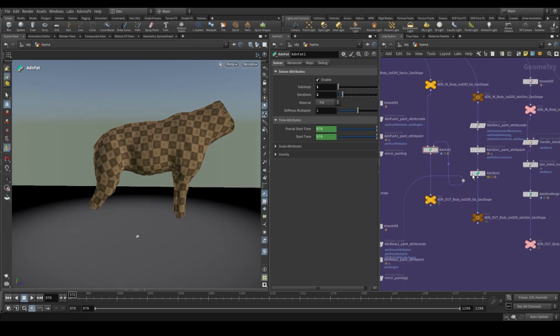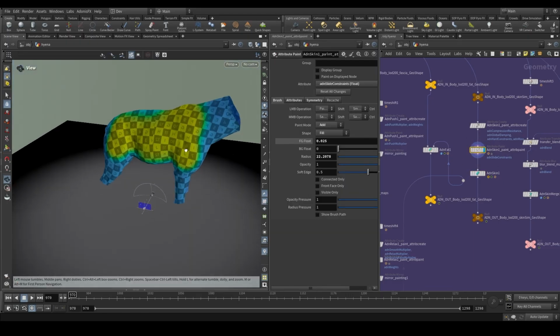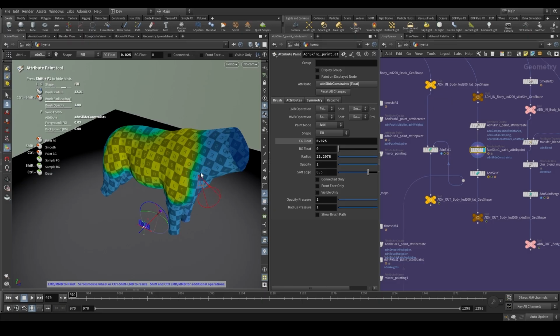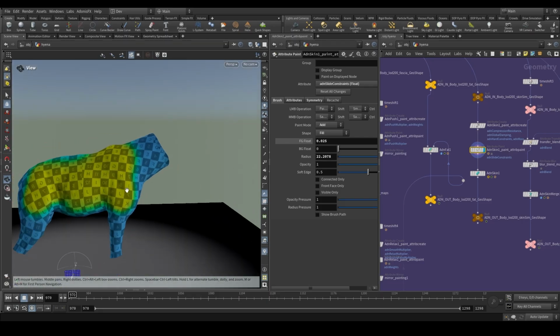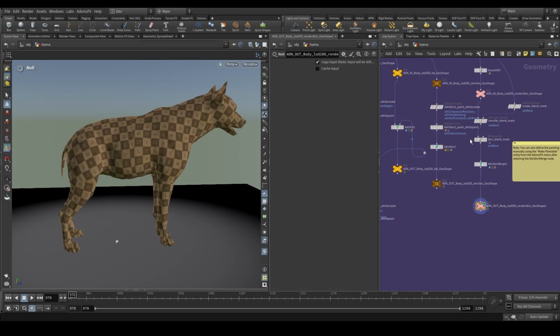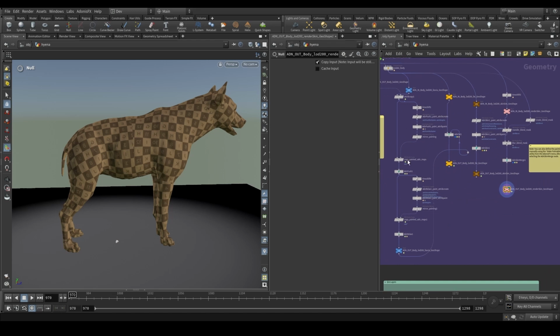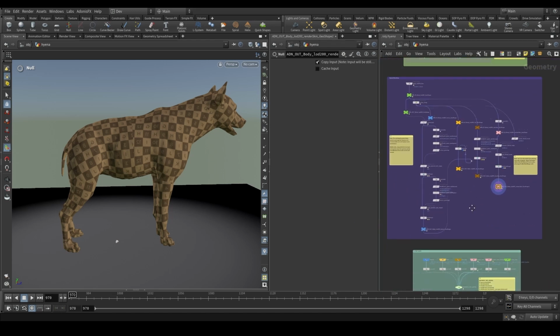Then for ADN skin, to get a bit more sliding, we came here to the slide constraint map, and we have just slightly flooded the whole mesh in add mode, which allowed us to get a bit more sliding over the whole character. Then here for skin merge, we have not done any changes, just small tweaks here and there to improve the results, mainly on some of the maps.